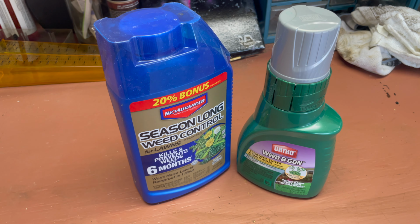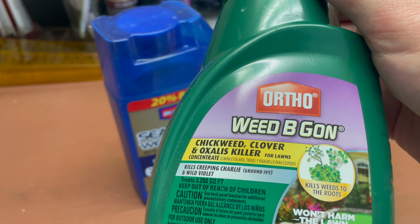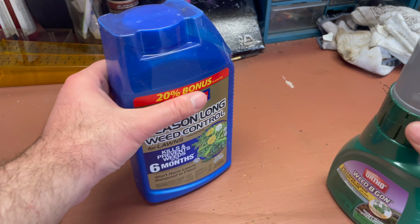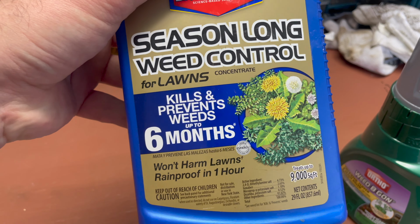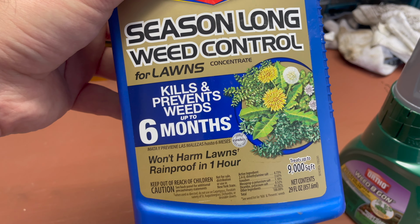Well, this has different herbicides in it, different active ingredients, and the reason why I have both of these is because they kill certain weeds better than the other. Right on the label here, you'll see chickweed, clover, and oxalis killer. But that's what's advertised for this product to be good at killing. Same thing with this one. Does that mean that 2,4-D and dicamba are not going to work on any other weeds than dandelion? No, that's not what this means.